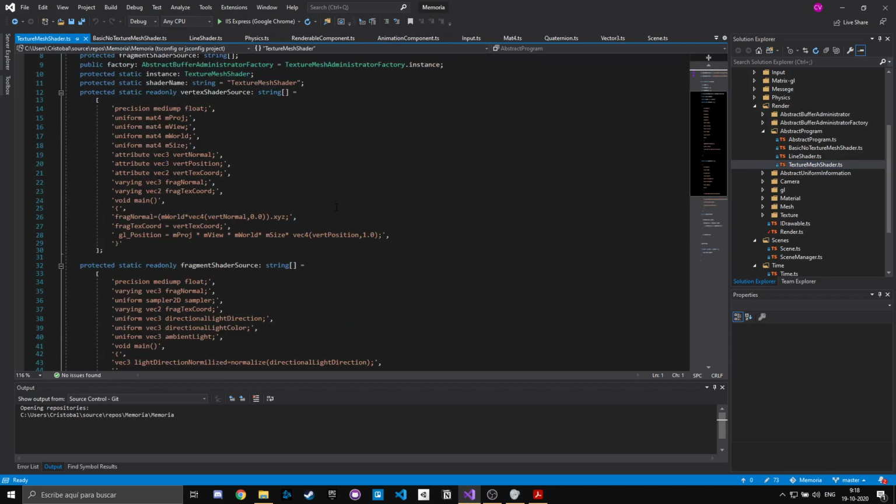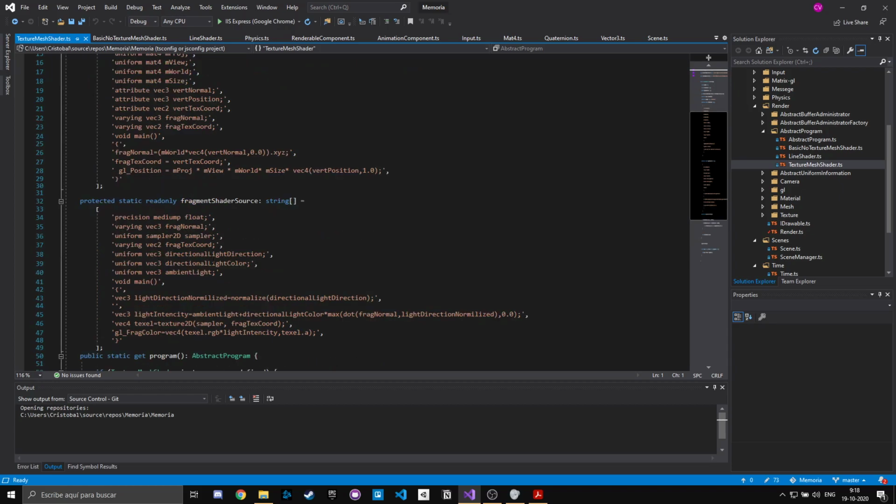And finally, this is a more advanced shader that uses texture to render a more complex object. Here we have a little bit of light simulation, so we use the Phong function that considers ambient light and directional color, and this function right here calculates the intensity of the light depending on the normals of the object. So if the directional light is facing an opposite direction of a normal, it will be darker, simulating the shadows of an object. And we will use this texture 2D sampler to load the texture using the coordinates of our mesh.